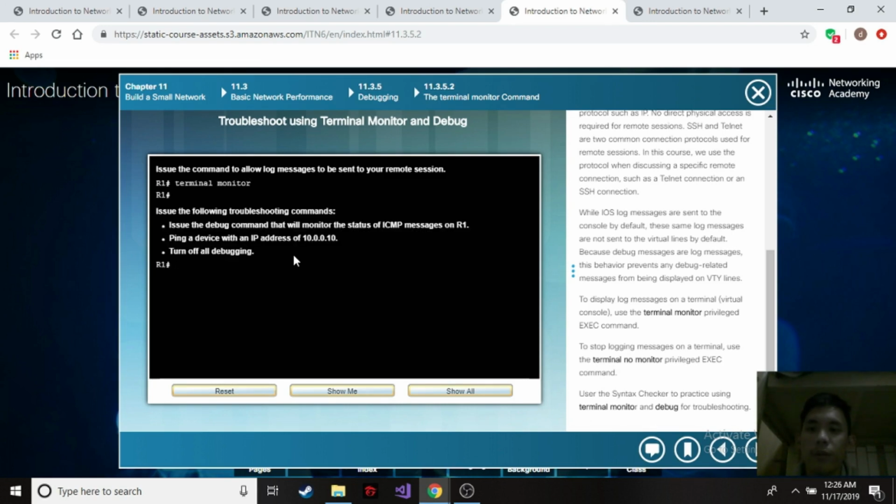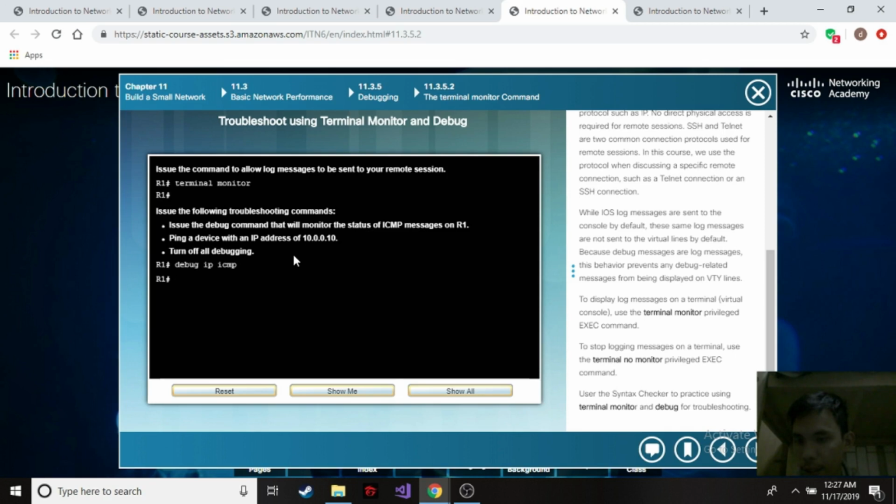So now we're going to issue the following troubleshooting commands. First, we're going to issue the debug command that will monitor the status of ICMP messages on R1. So in order to do that, we're going to type debug IP ICMP.